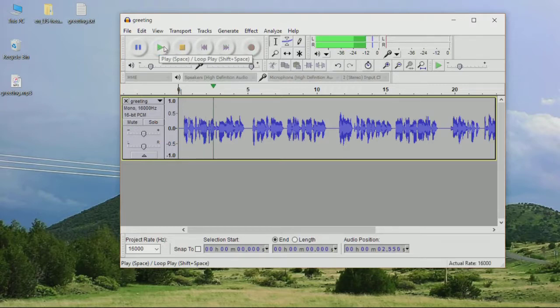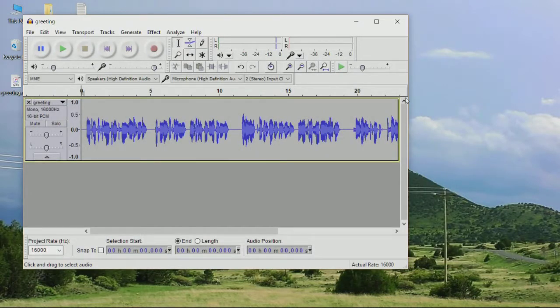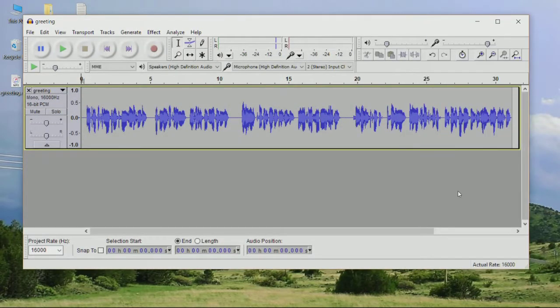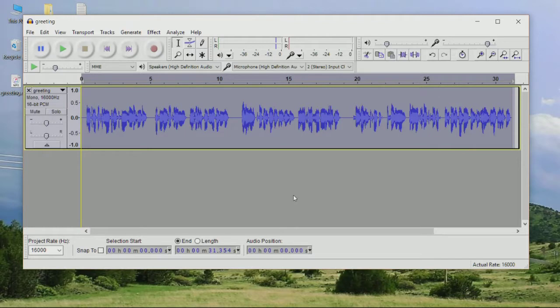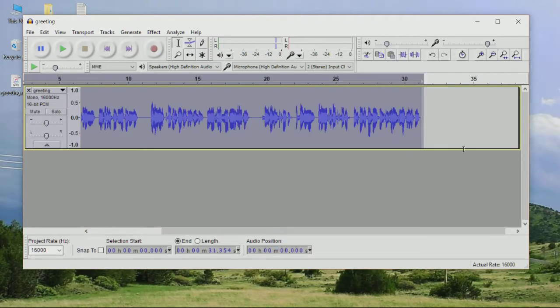Well, we're just going to stop there. It sounds like that all the way through. So how do we remedy this at this point? Well, what I'm going to do is highlight the entire sound file. I think I got it all. Let's find out. Okay, I'm highlighting the entire sound file.